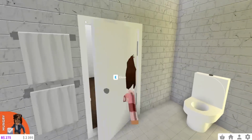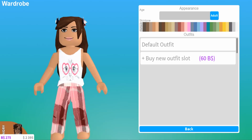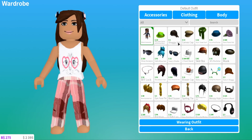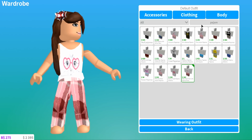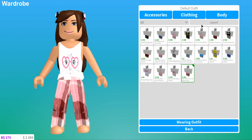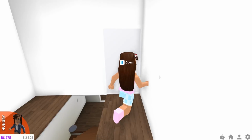That's long enough. And I'll actually have new pajamas to change into, which I have to go in Chelsea's room to get just now, just for the purpose of this. But I'll always put new pajamas on. I know you guys are probably thinking you didn't even change into real clothes, but if I'm being honest, on a Sunday I won't put actual clothes on because I ain't going anywhere. So I've got some fresh jammies on. It's time to go back upstairs.